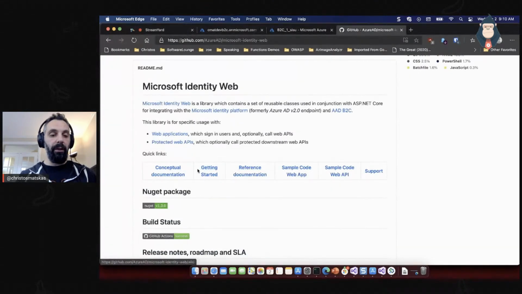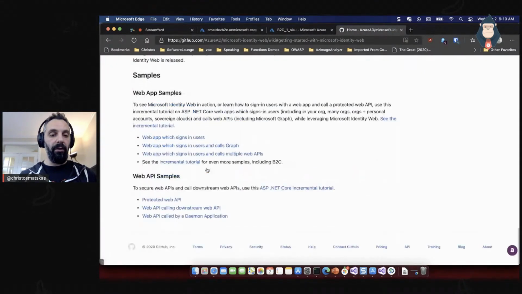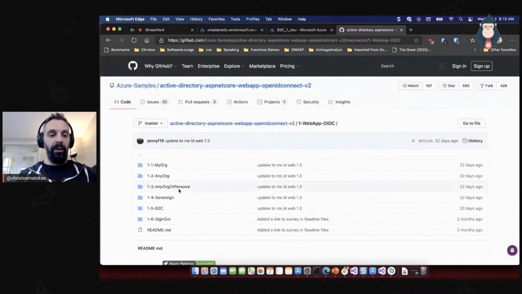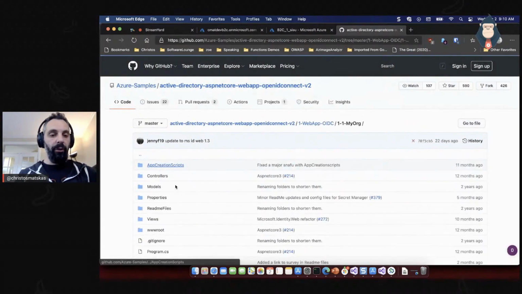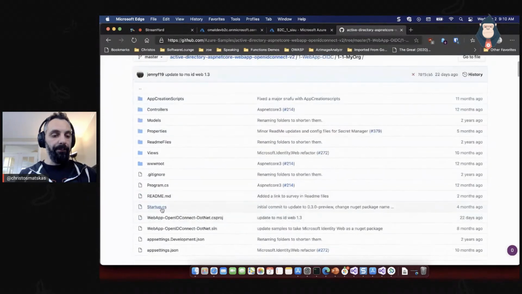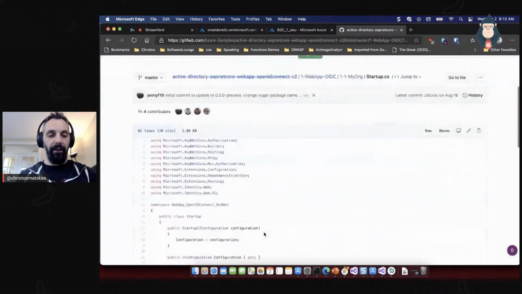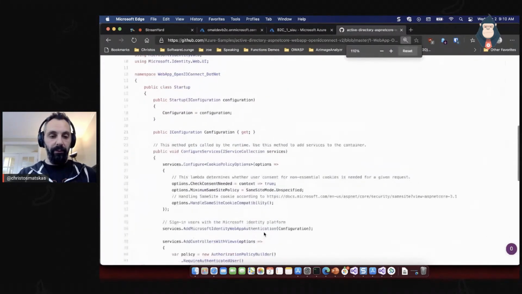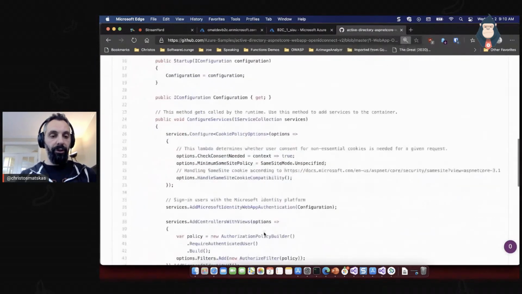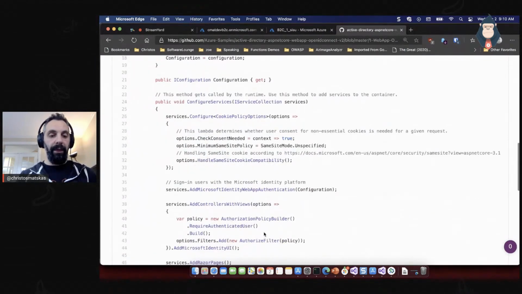So let's see, getting started maybe here. And let's see, web app that signs in users. I will just show you the raw code here because my .NET template is broken. So this is a standard web app, and here is the code that is required to authenticate your users.